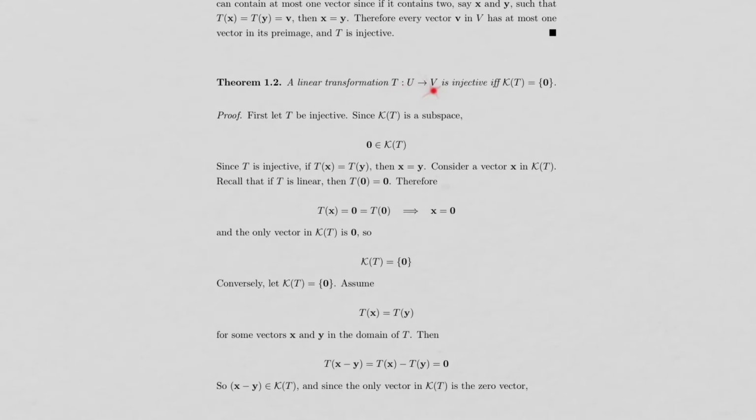Okay, we're going to focus on injective transformations now for a while, and then we'll look at surjective transformations in the next section. The next theorem says that a linear transformation is injective if and only if the kernel of that transformation is equal to the set containing the zero vector. In other words, the kernel of T is the zero subspace or the zero vector space. This will be a really handy theorem to use when we're trying to decide if a given linear transformation is injective. We just find the kernel like we learned to do in a previous video, and if it's equal to the set containing the zero vector, T is injective, and if it's equal to anything else, T is not injective.